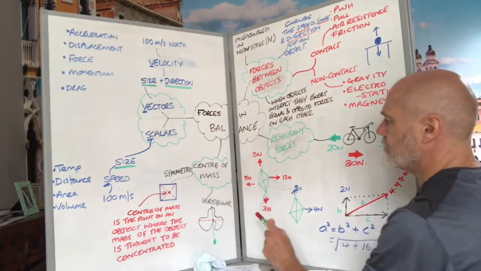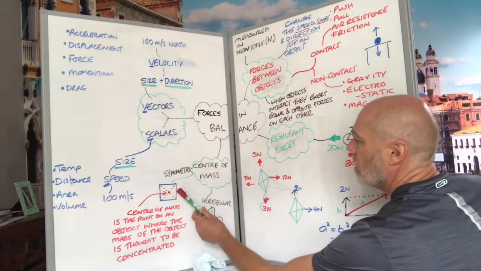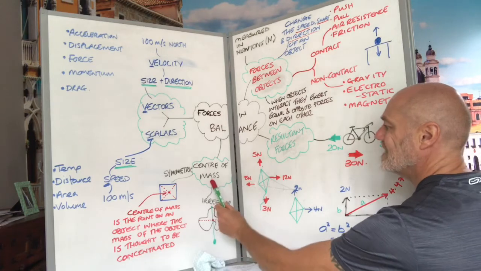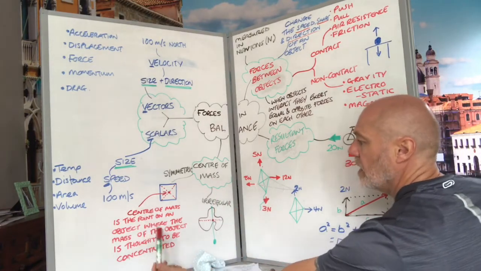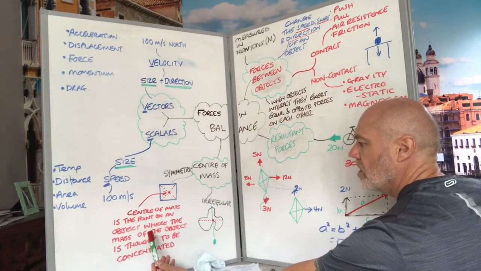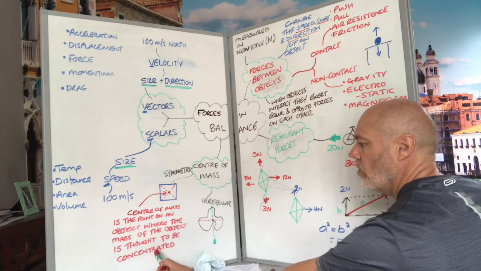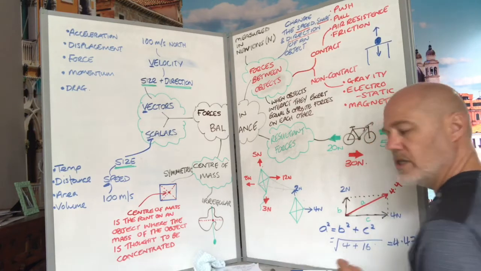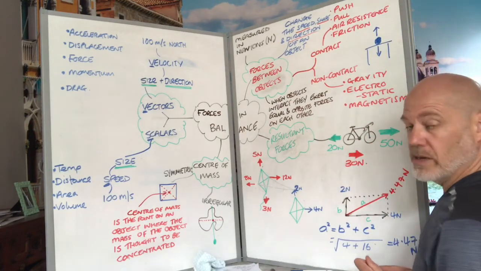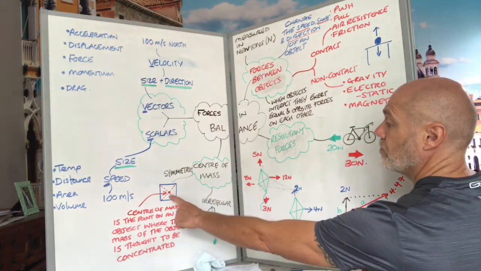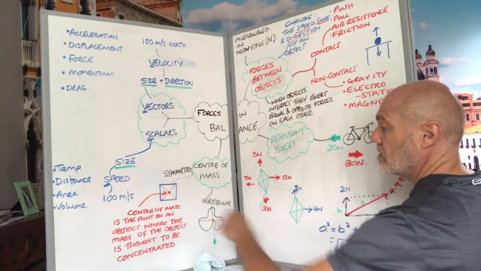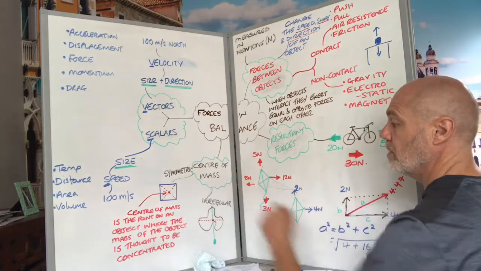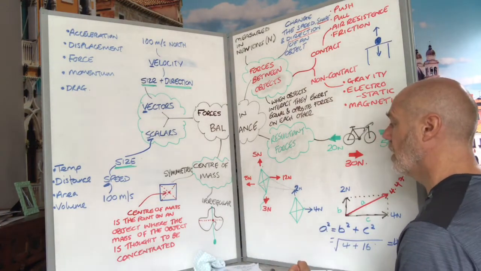Centre of mass. You've got 2 examples here, symmetrical shapes and irregular shapes. Now, what is the centre of mass? It's this. It's the point on an object where the mass of the object is thought to be concentrated. Okay, so on symmetrical shapes it's quite easy. It's the intersection of the lines of symmetry. Okay, so nice easy one. It doesn't matter what the shape is, as long as it's symmetrical you can work it out.